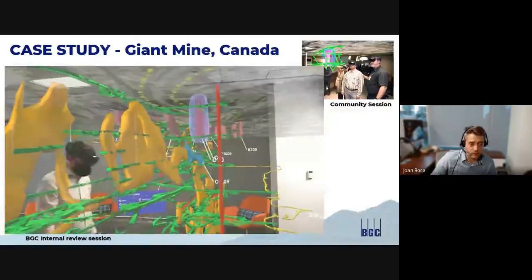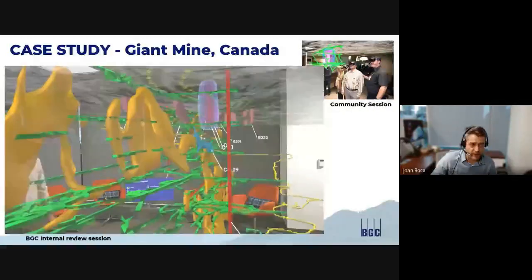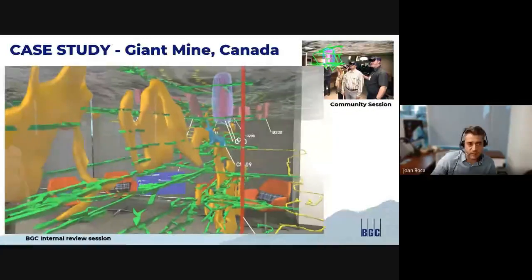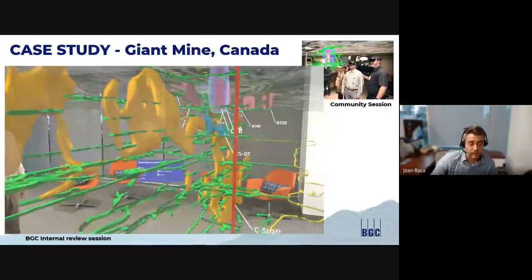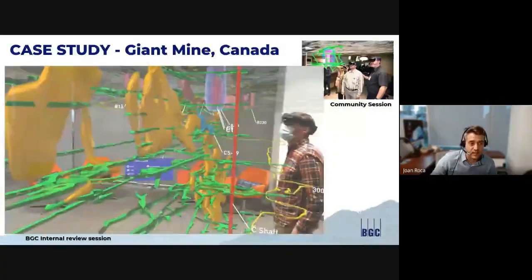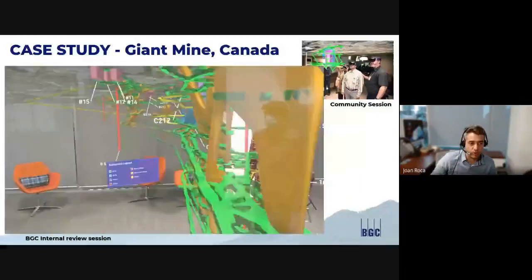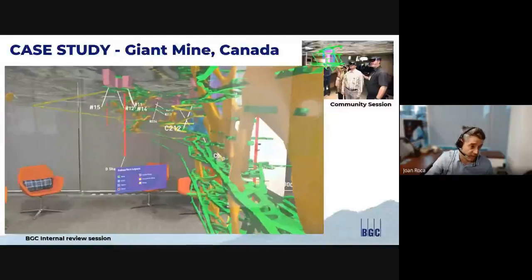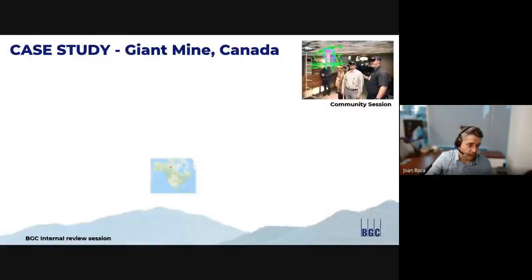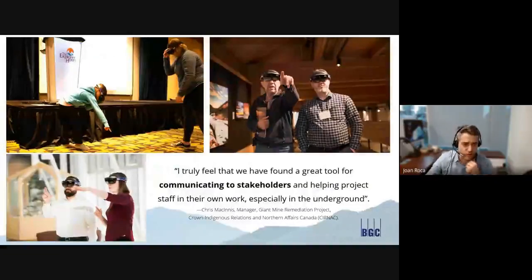In green, those same tunnels, the orange areas, those are the cavities where the arsenic trioxide could be located. And as you can see, I can just walk around that model and see the relationship between those tunnels in a way that's very easy to understand. No one needs to explain me anything. And not only that, I can see the relationship in plan view and cross-section and the relationship with the surface.